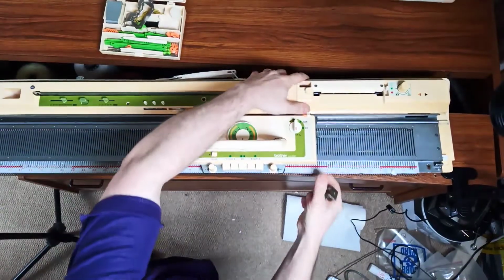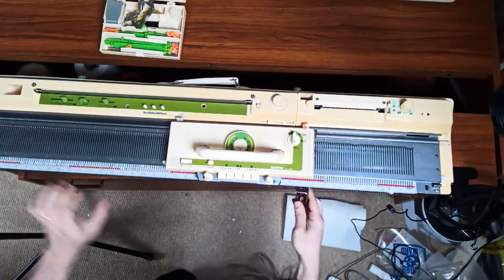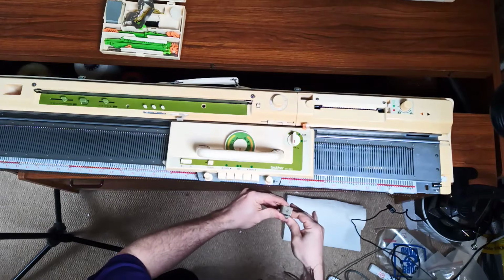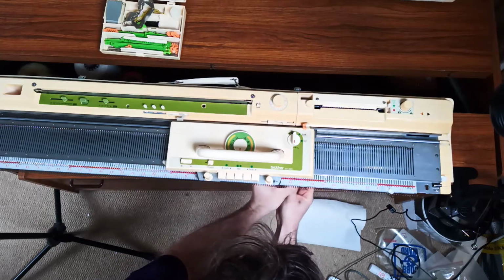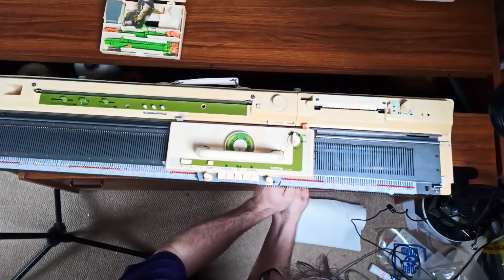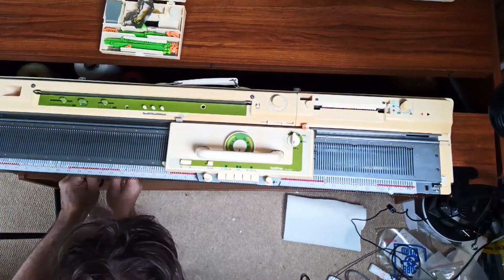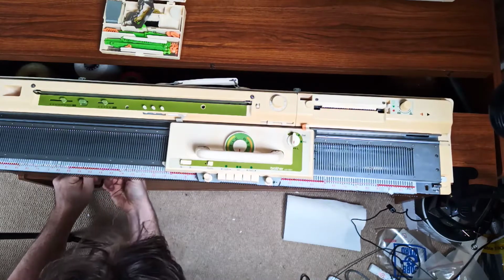So my clamps go on like so, and then you don't need to clamp it up so hard that you put a dent in the table, but it does need to be nice and firm. And again, pushing the machine so it's right at the edge of the table, so the knitting doesn't hit the table on its way off. That's the next bit. Okay, right.